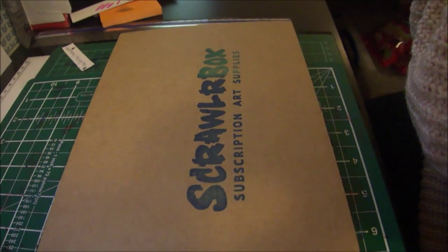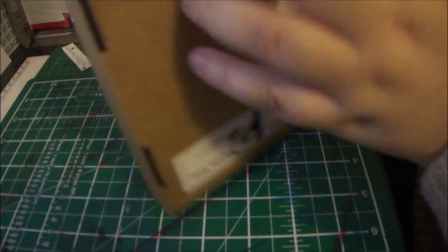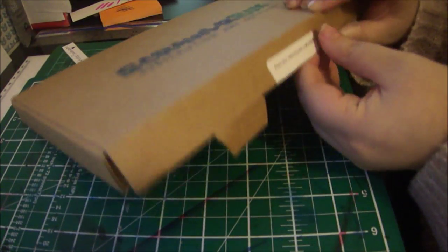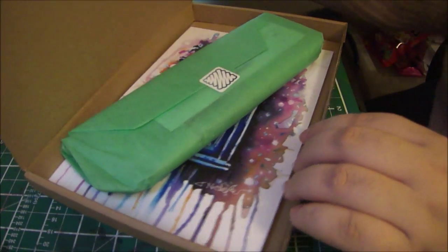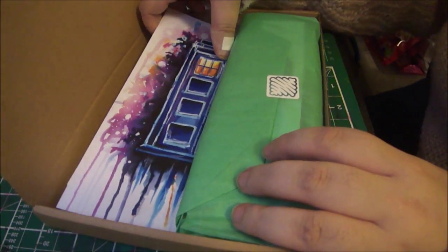See if I can get my tripod to stand up. Right, there we go. So yeah, let's try and open this box up easy this time. So, ooh. So this is different.